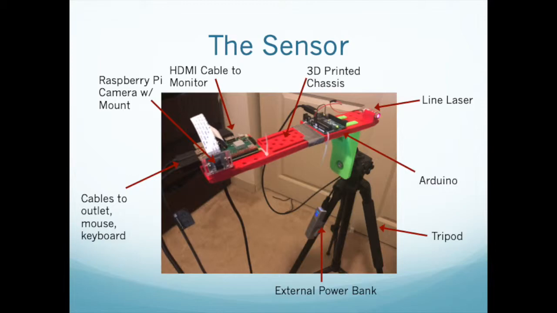My line laser is powered by an Arduino Uno, which I zip tied to the chassis, which is then powered by a power bank, which I taped to the tripod during trials. On the other side of the chassis, I have a Raspberry Pi zip tied to the chassis and Pi camera, which is screwed in using a camera mount that came with the kit. The chassis is connected to the tripod using a 3D printed tripod mount, and I duct tape my phone to the chassis during trials to take angle measurements.